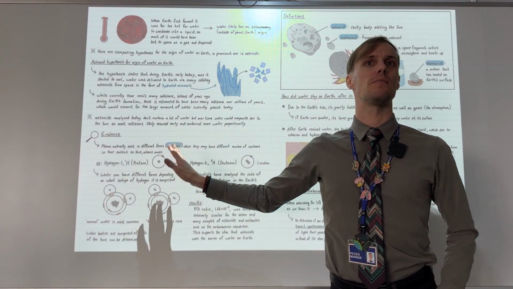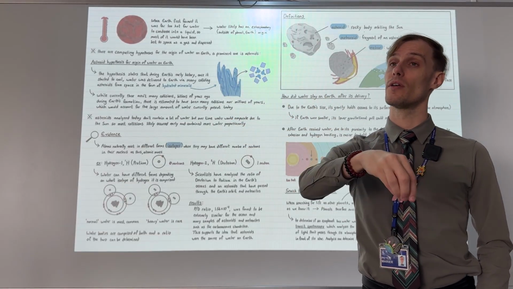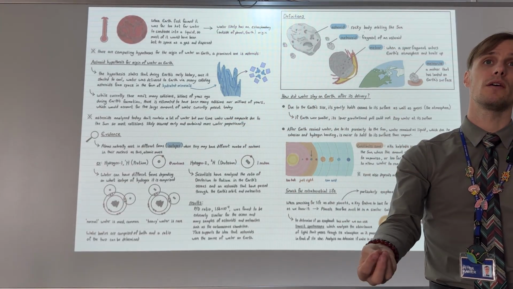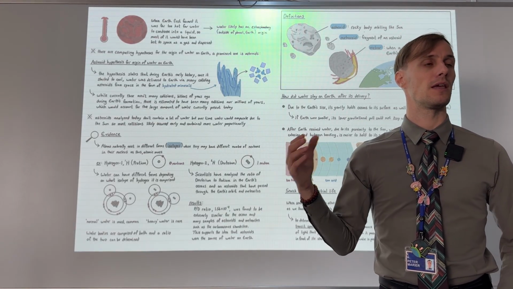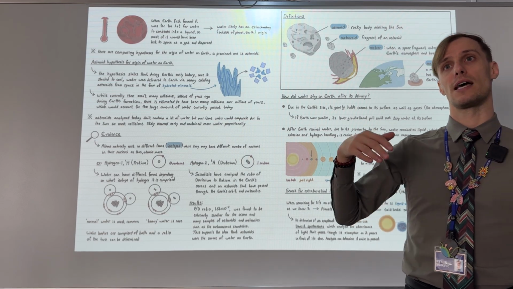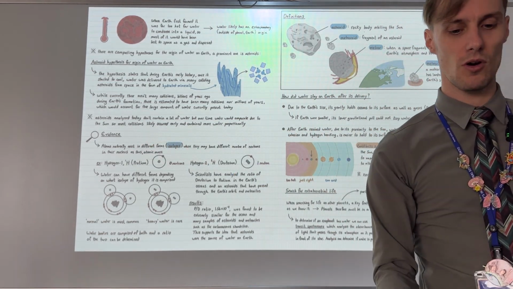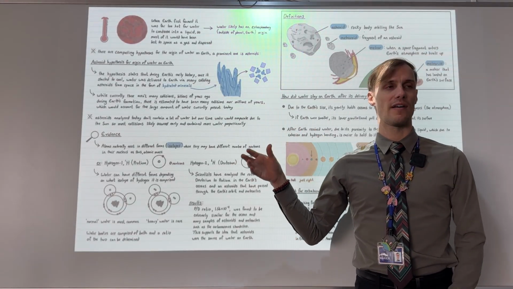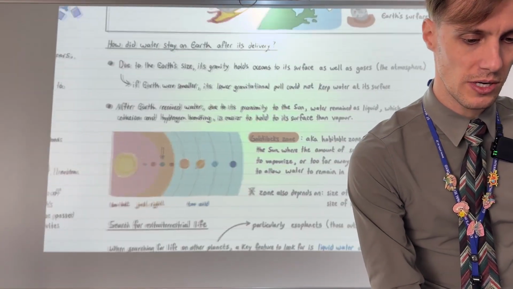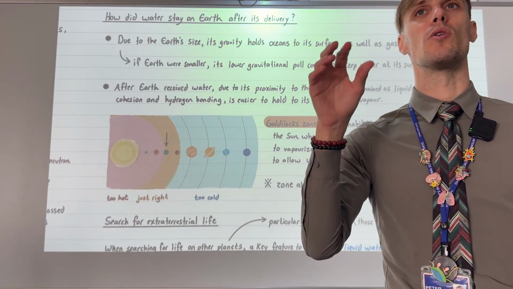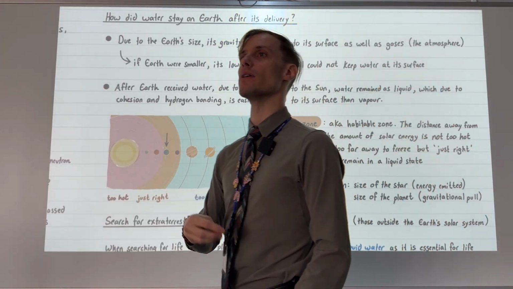This first learning outcome is looking at what is the hypothesized origin of water on Earth. And in this case, a widely supported or strongly supported hypothesis would be the asteroid hypothesis, meaning that water's origin on Earth is actually extraplanetary. The next learning outcome is, okay, we now have an idea of how water was delivered to Earth in the first place. How did water stay? How did water remain on Earth after it had been delivered?